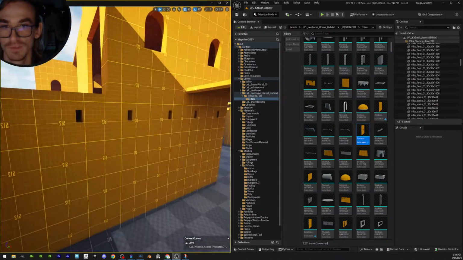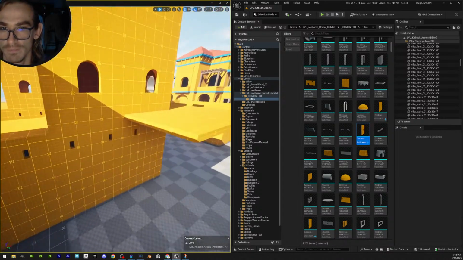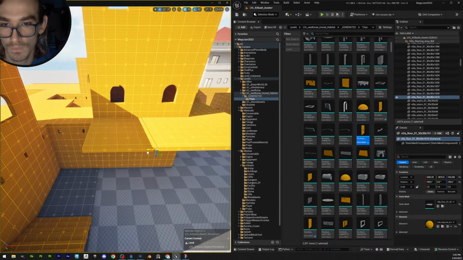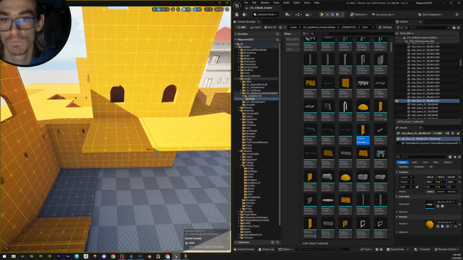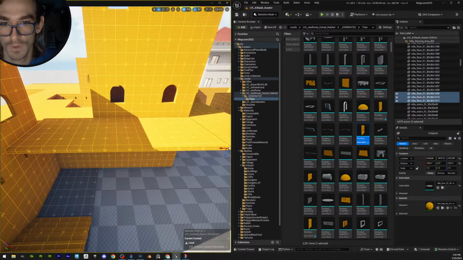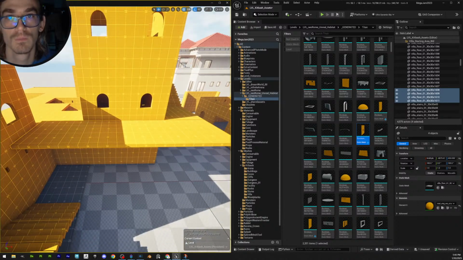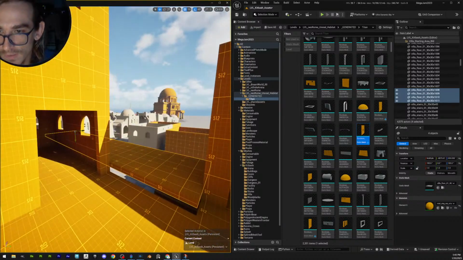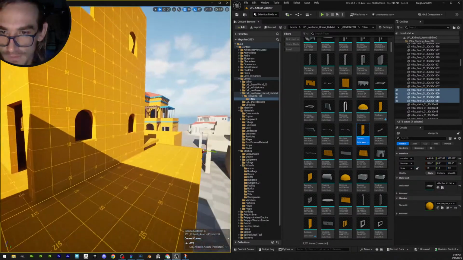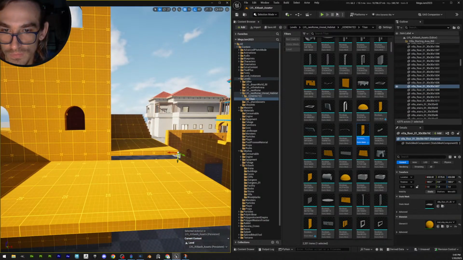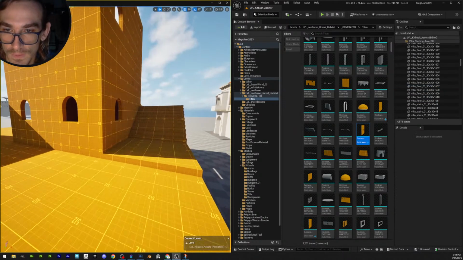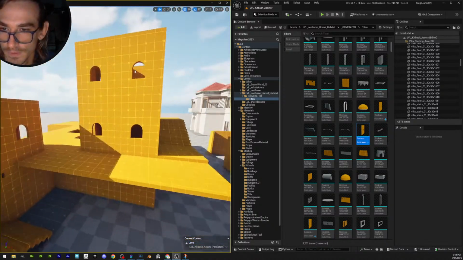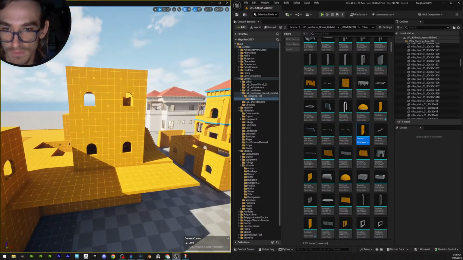Maybe it could connect this thing. Let's see. Okay, let's push this to the same height. This one, we can push it down. And that's it, just one step up. Or that step could be right here.